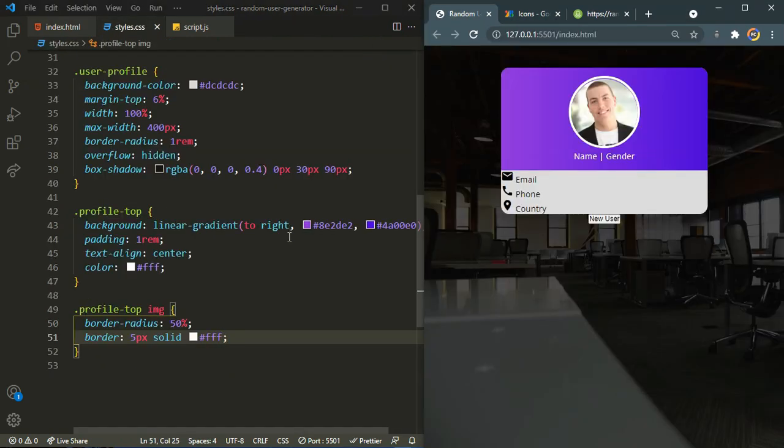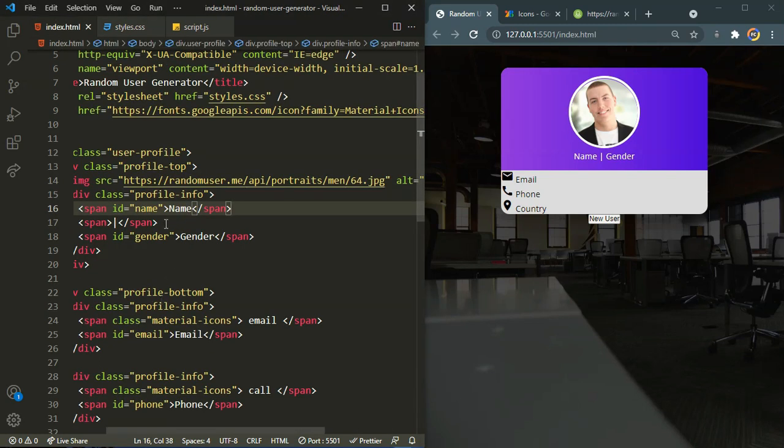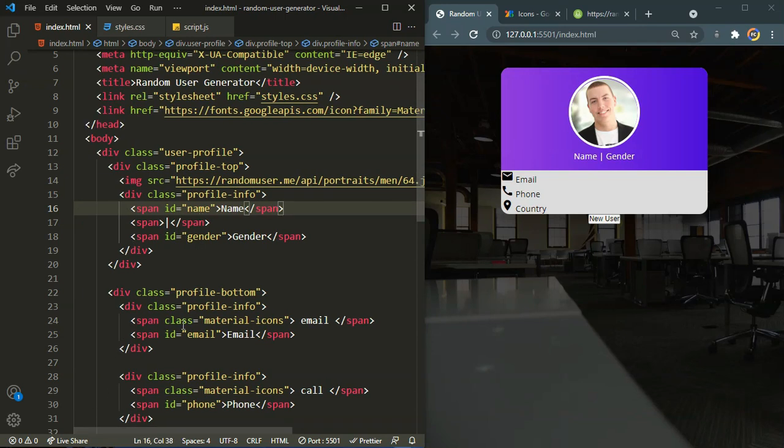Let's move on. Okay, once we are done with the image, guys, let's select the profile info, guys. Remember, guys, we actually also gave the same class name over here also. So we need to be very careful in selecting that. First, we need to select the profile top, and then we have to select the profile info.